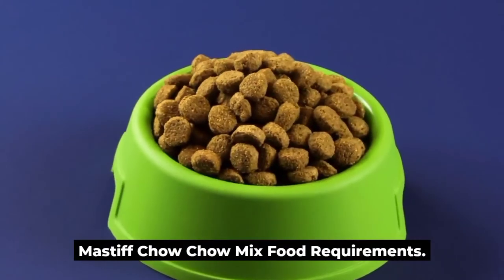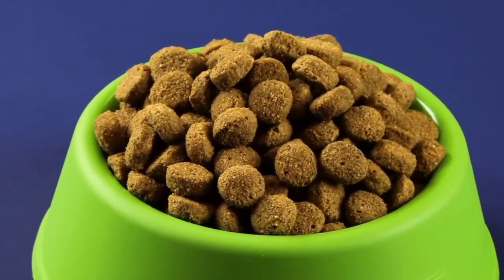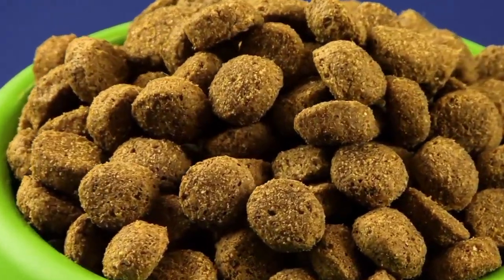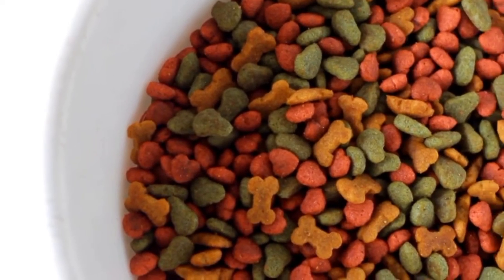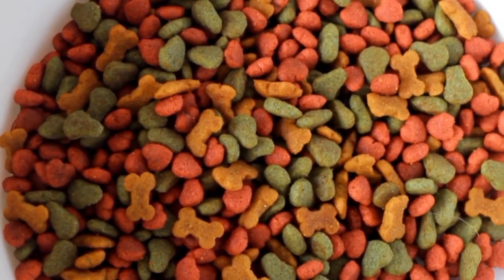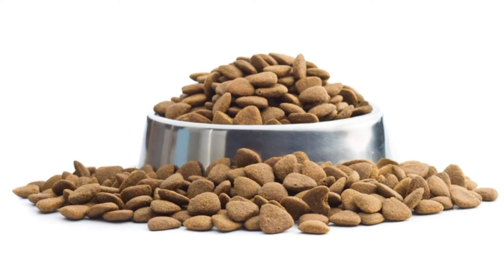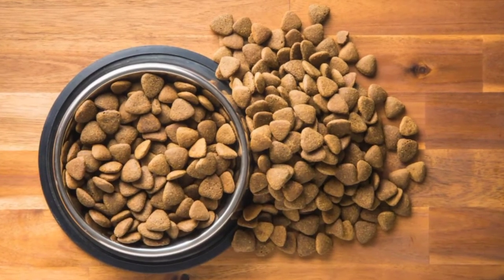Chows and mixes often live up to 15 years, so your dog could exceed your expectations with her lifespan. Mastiff Chow Chow Mix Food Requirements: one of the most important things to remember about feeding a Mastiff Chow Chow Mix is that these dogs need to eat on a regular schedule. Many dog owners only feed their dogs once a day or do free feeding. However, this is not the healthiest way to feed a dog, especially one as big as these mixes become. Establishing a regular routine and preventing bloat are good reasons for a schedule. When you're housebreaking a puppy, scheduled feedings will help you know when to get your pup outside to potty.